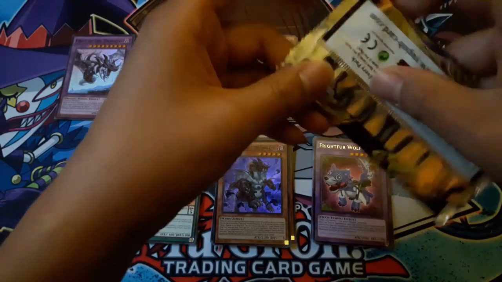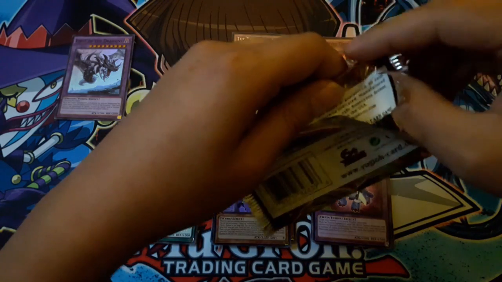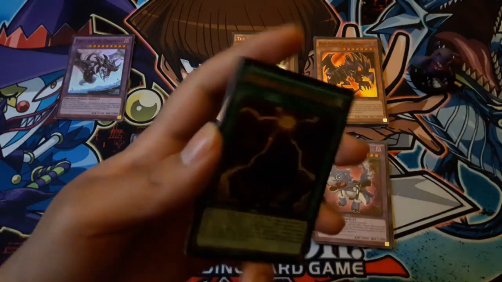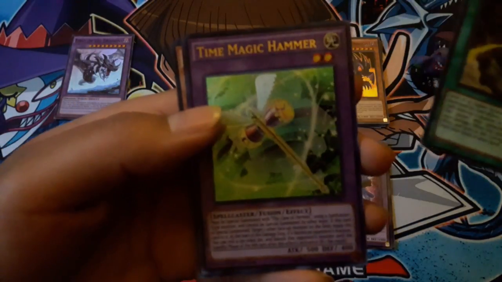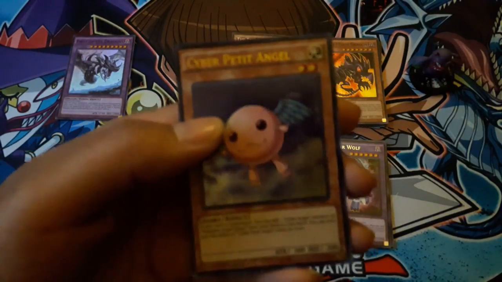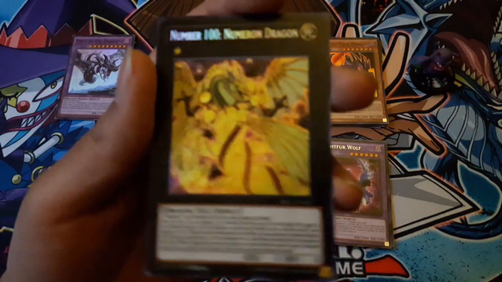Now for the last pack. Bound or the Bound Creator. Time Magic Hammer. Machine Angel Ritual. Cyber Petite Angel. Number 100 Nimiron Dragon for a secret rare. That is cool. I like how that looks.